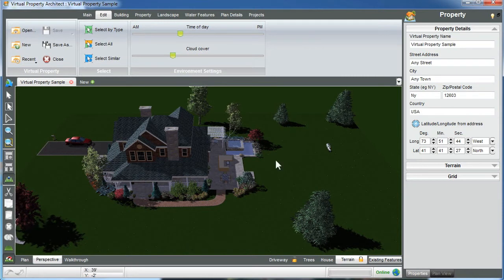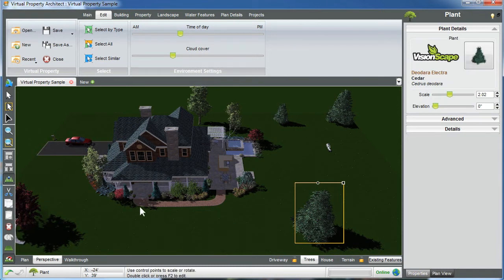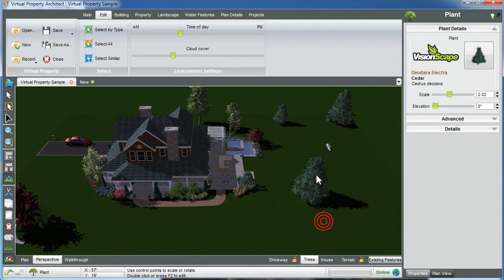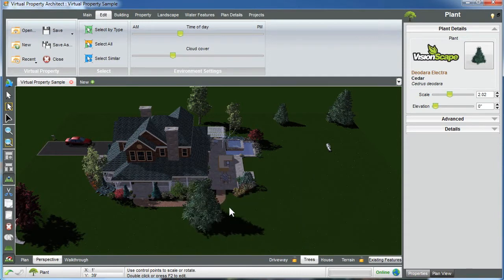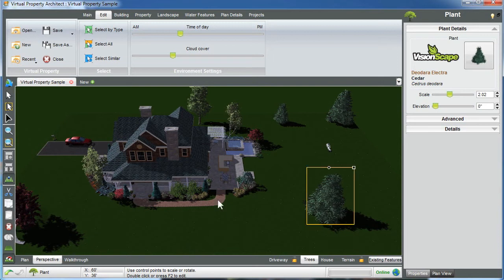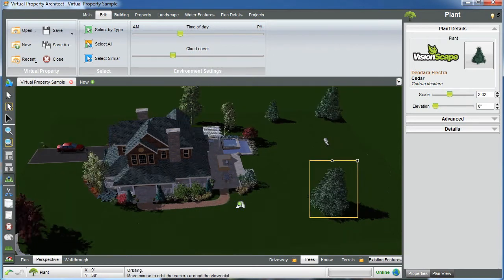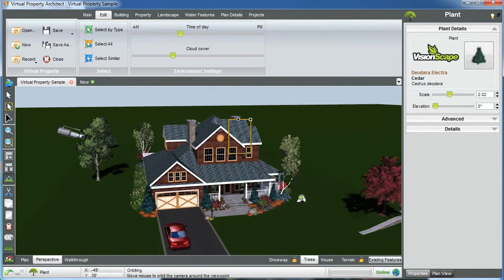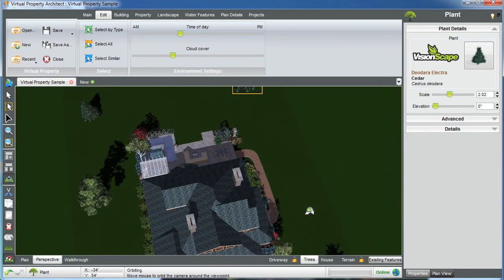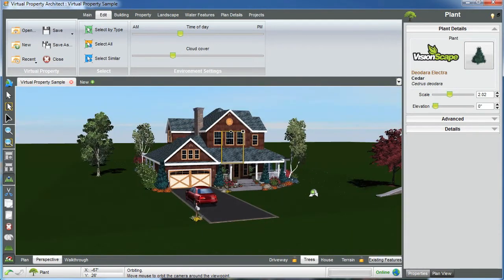What I'm going to start with is just some basic navigation. First thing, by default, I have this cursor, and it allows me to select objects that are not locked. So here's an object that's not locked, and I can move that object just by holding down my left mouse button. The other thing I can do, by holding my right mouse button, is orbit around the scene. If I push my mouse down, it brings me up. Push it up, it brings me down.